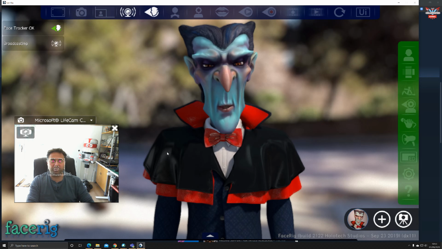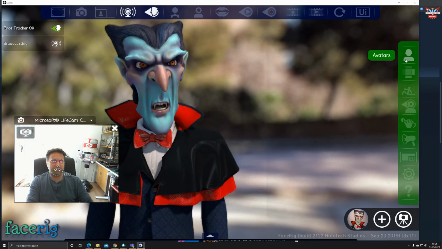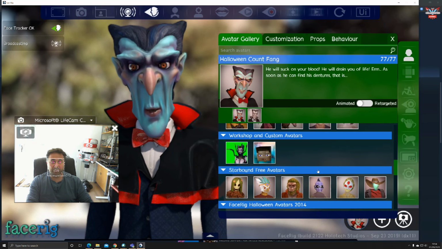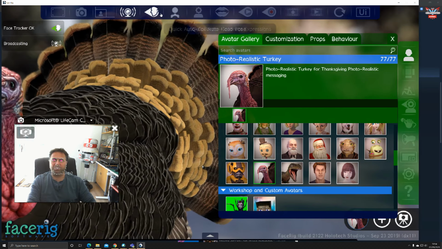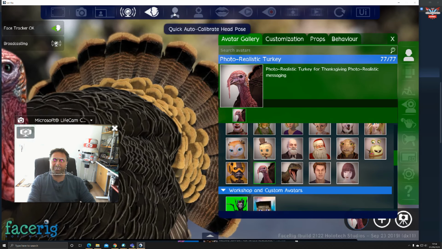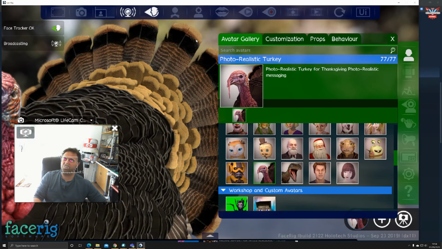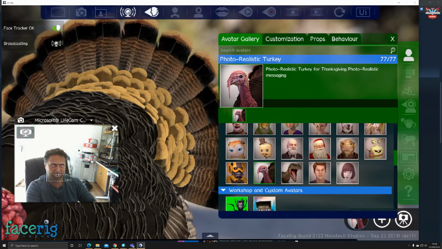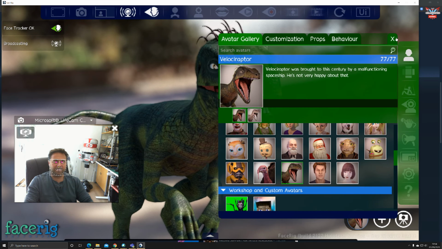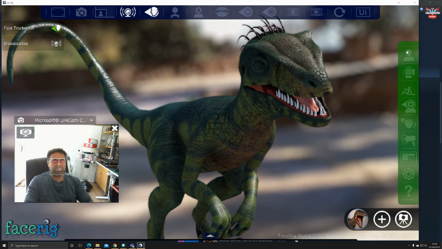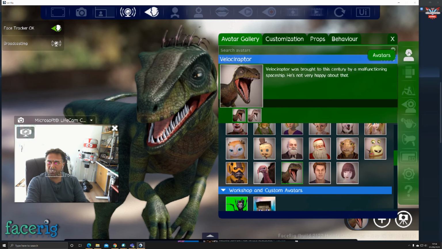Pretty good. For example, if you're a teacher and you're teaching near Halloween, or if, for example, you're teaching about Thanksgiving, do it as a turkey. Let's just get our tracking on the go here. The turkey is off the other side of the screen, and you've also got the Velociraptor as well. Look, from a teacher's dinosaurs. Lots in there, lots of things you can do. But even just joining some meetings as well in school.